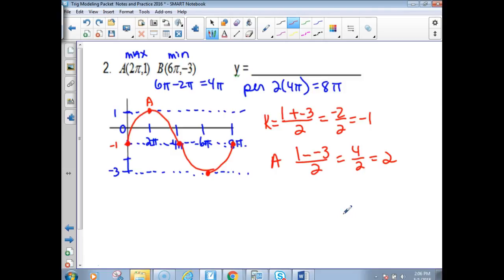So the equation has a center line change. You can put k at the front or the back. We've kind of been used to putting it in the front. If you want me to, I'll do it 2 ways. -1, meaning on this problem, I'll go ahead and put the k in the front. I'll try to put it in the back some other time. We got a positive opening, so our amplitude or a value is +2 times the sine of, and we haven't figured out b yet. We know the period's 8 pi. So b will equal 2 pi divided by 8 pi, which would be 1/4. So I got 1/4 times x.